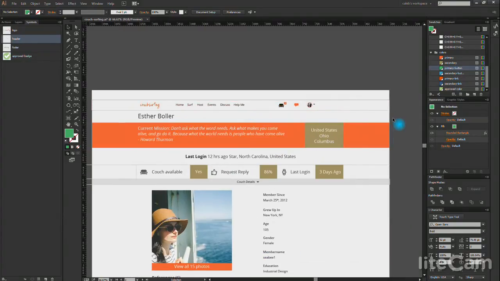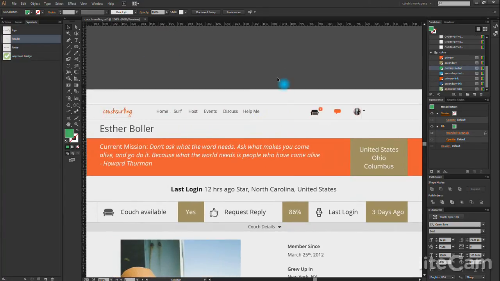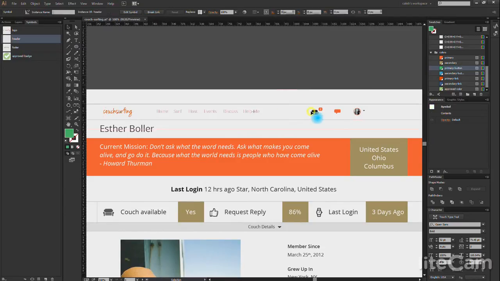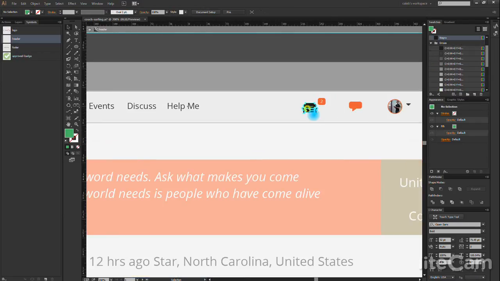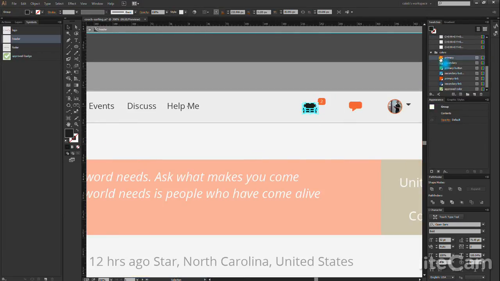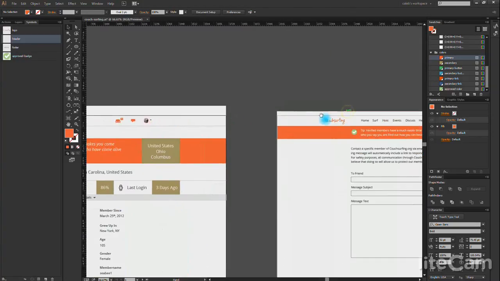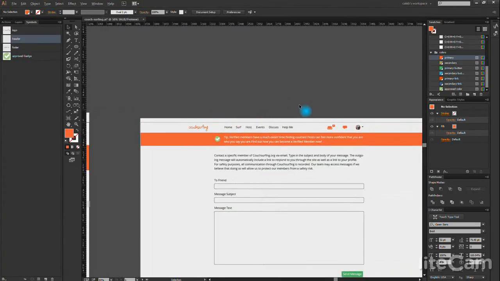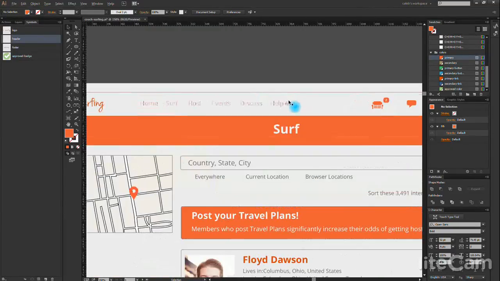Starting off would probably be symbols. What symbols allow you to do is handle elements that would be repeated throughout the document. You can grab these and go into one and change one area. Let's say we want to make everything red, and you make those changes in one spot, and it's now changed throughout the rest of the document.